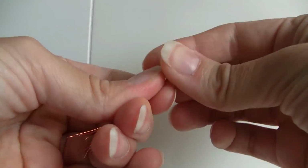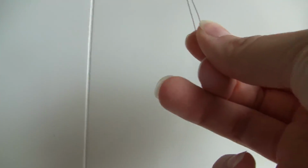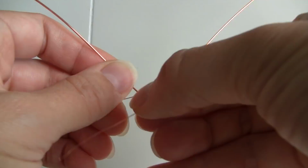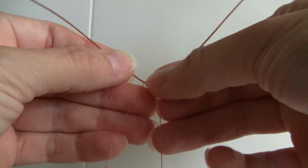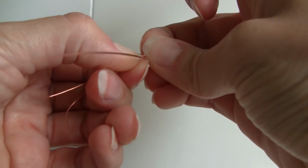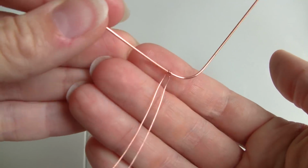Once you have your branches, bend them in half, like so. Now we're gonna take one at a time, and we're gonna take our 20 gauge wire and find the middle of it. Here's the middle of my 20 gauge wire. Here's my little branch that's bent in half. I'm gonna put it right on the half mark and wrap it around, 1 and 2, two times, just like that. Then I'm gonna tighten that up, so it ends up looking like this.